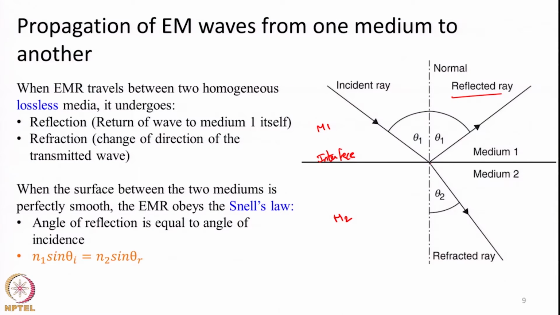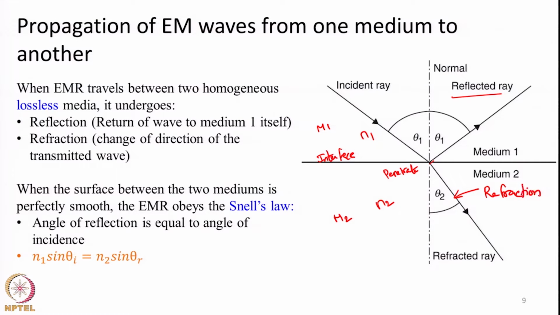Reflected is like reflected back, as if a mirror reflects. Any object will have some reflectance and it will reflect the EMR in any direction. And also if the object is transparent or translucent, then the EMR will penetrate that particular second medium, and by virtue of difference in refractive indices, the EMR will undergo what is known as refraction.